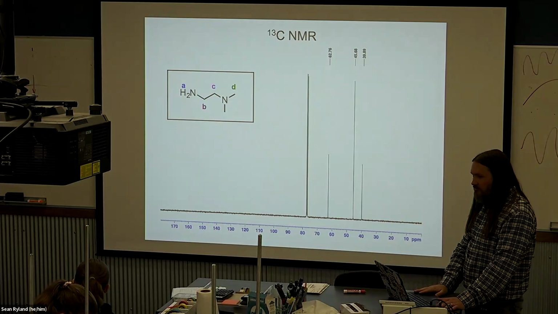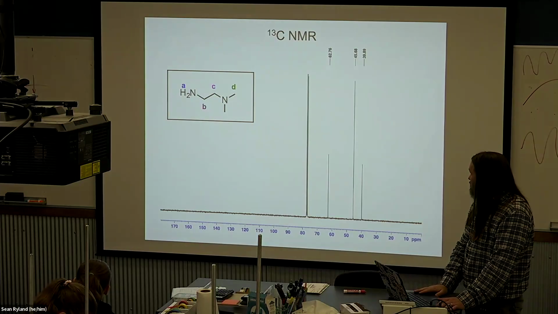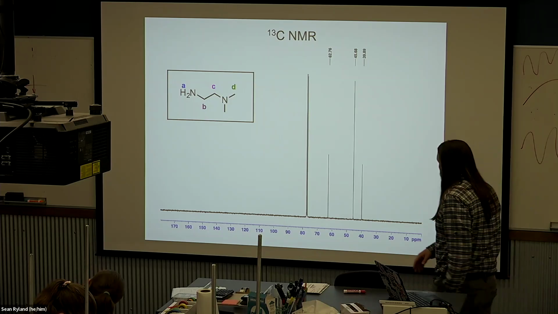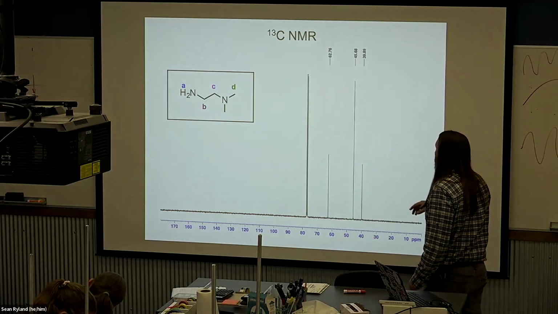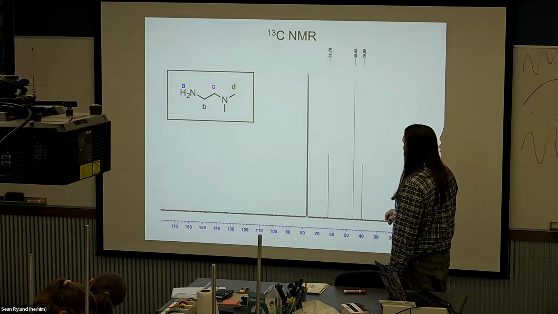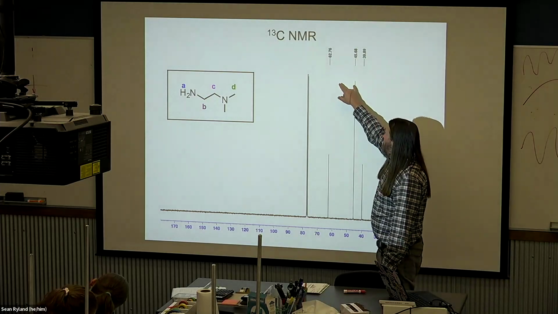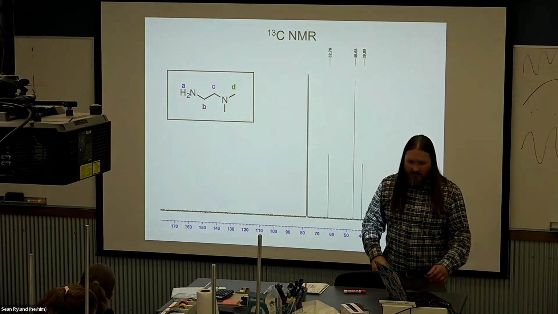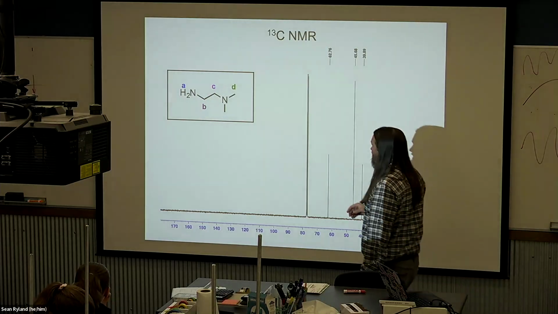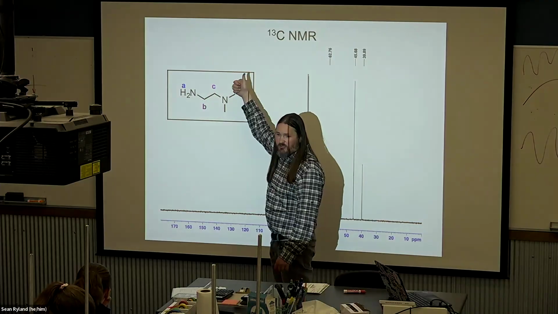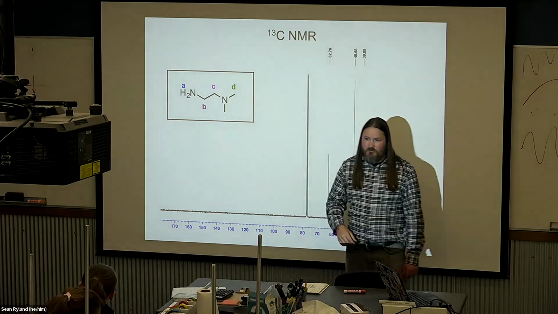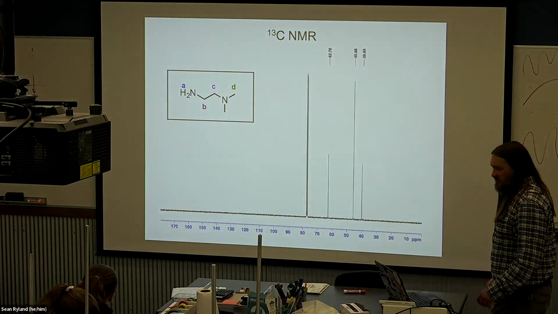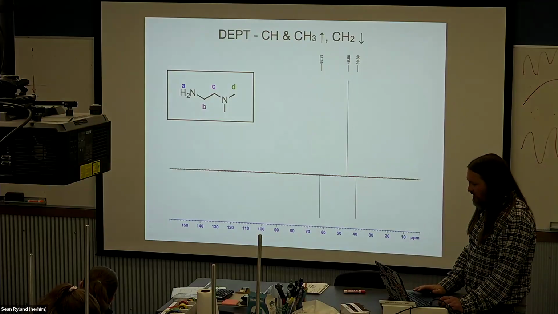So let's do the more complicated one. So here's our carbon NMR. And again, it's the same three peaks, almost guaranteed that solvent. Maybe this is in toluene or something. They're up in the aromatic area. Doesn't matter. We have our peaks labeled here. If we look at a DEPT, we should see D should be pointed up. B and C should both be pointed down, right? So we have one CH3 and we have two CH2s. Which is what we see.